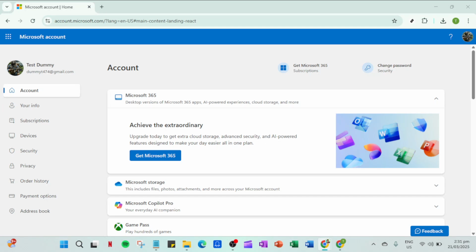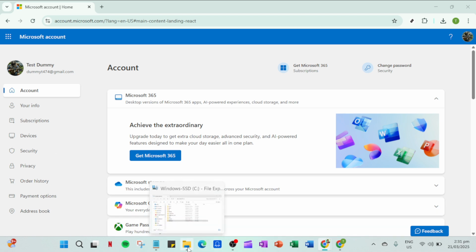In today's video, I'm going to teach you how to sync custom folders with OneDrive or OneDrive for Business. This is a quick and easy way to ensure your important files are backed up and accessible from anywhere, whether you're using a personal OneDrive account or OneDrive for Business. So let's dive right in and get started.